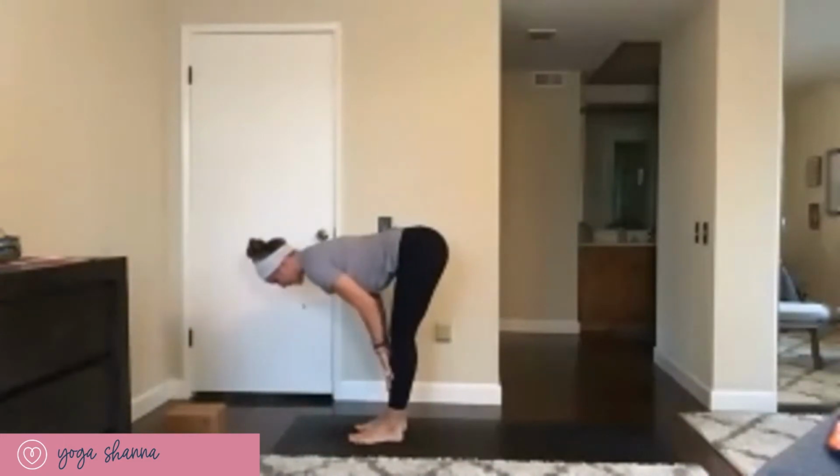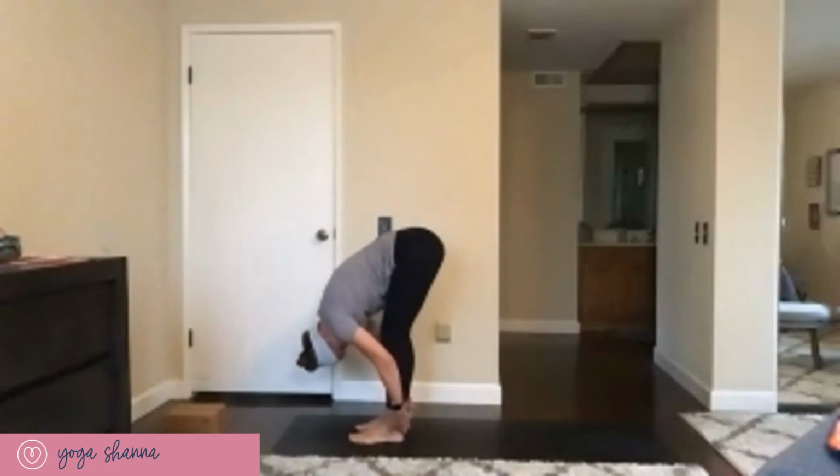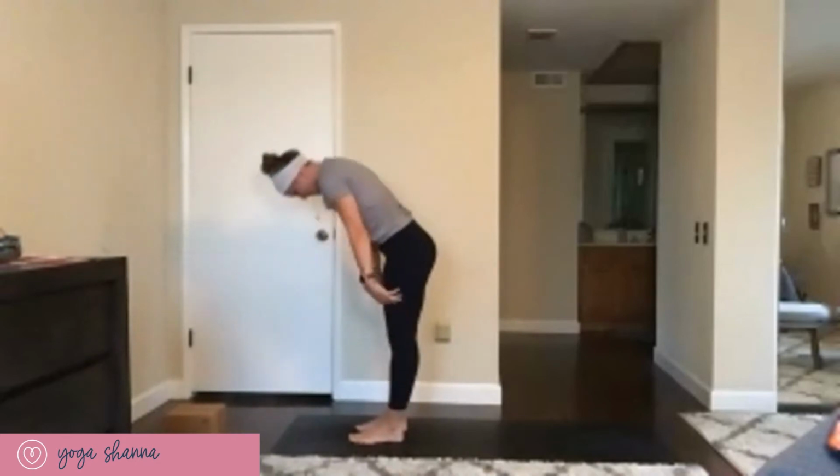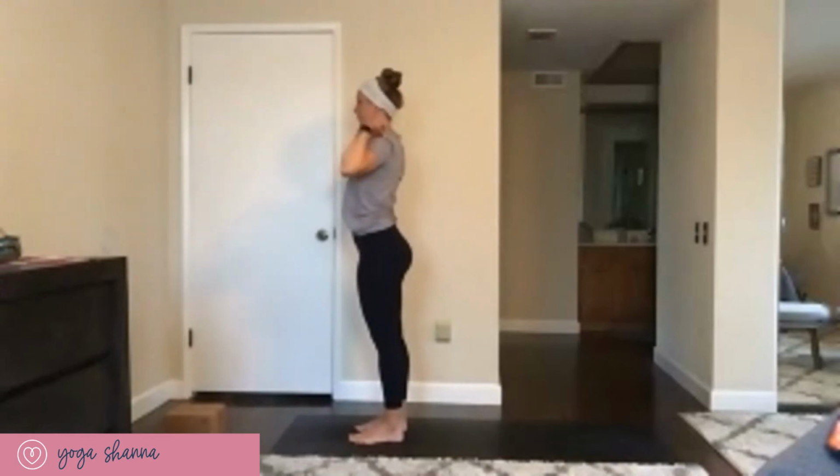Hop, step, float, jump, handstand all the way up to your hands. Breathe in, halfway lift. Breathe out, forward fold. Breathe in, roll up to standing. Arms float up. Exhale, hands to heart.